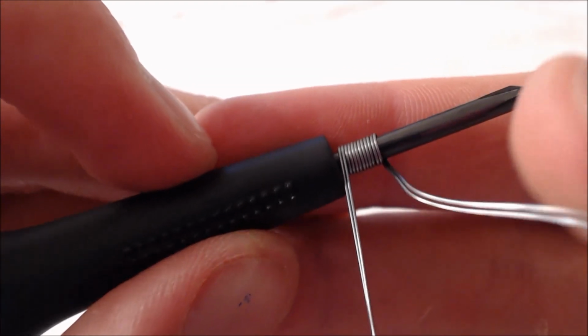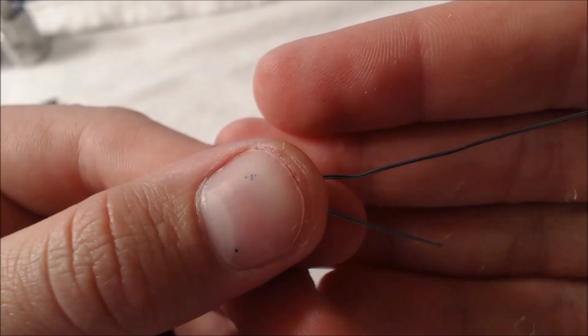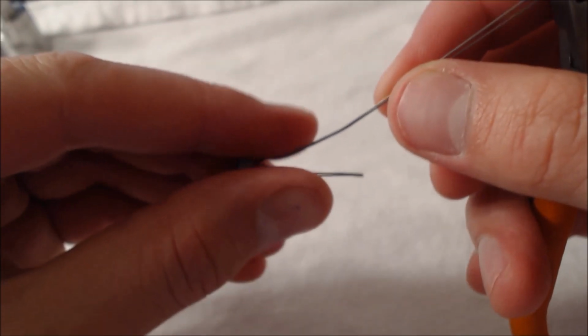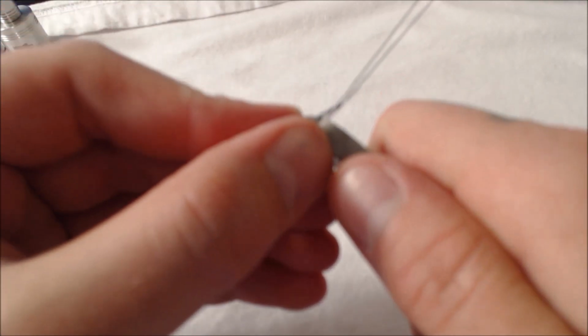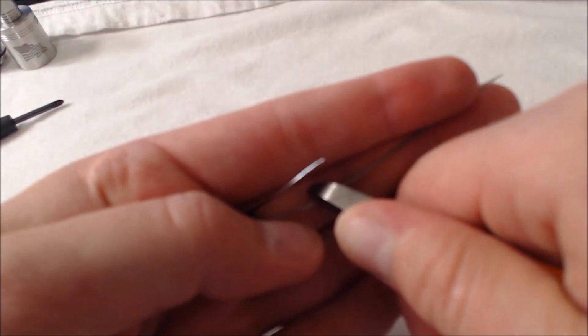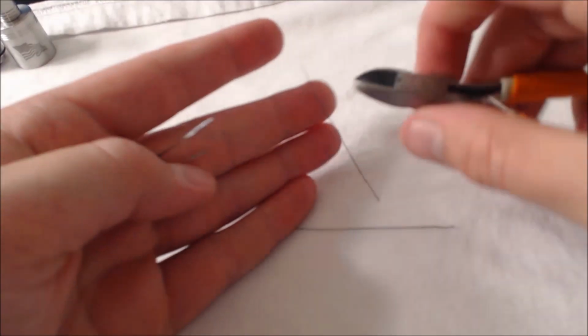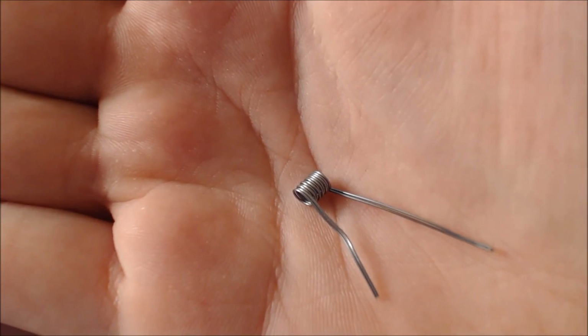So, there's our coil. Now what we're going to want to do is snip off this extra long leg here. I'm going to snip it off just a smidge shorter than the other leg, so that way we only have to feed one leg through the post at a time. Just like so. This is what we're working on. Alright, so now we can begin to install it in our RDA.